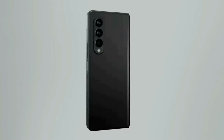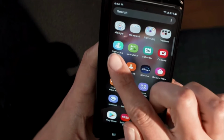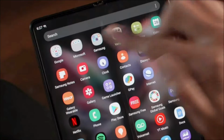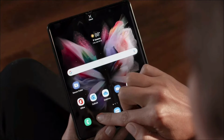Next is the design. The new Samsung Galaxy Z Fold 3 is a lot lighter and thinner than last year's model, and the protective film on the inner display is a lot more protective and smoother than last year's model. There's a 120 Hz refresh rate on the inner and cover of this phone, so instead of just having 90 Hz refresh rate, you're gonna have 120, so it's gonna be a lot smoother and more responsive to use on a day-to-day basis.